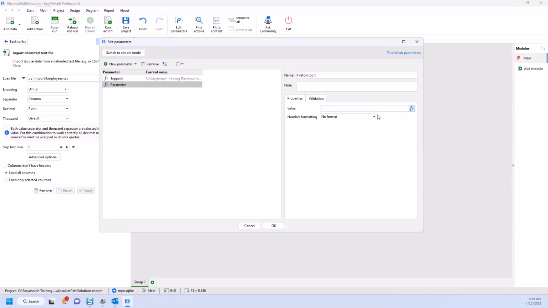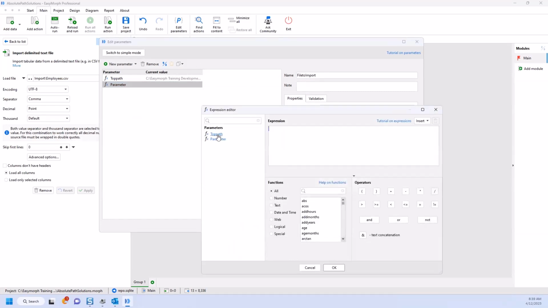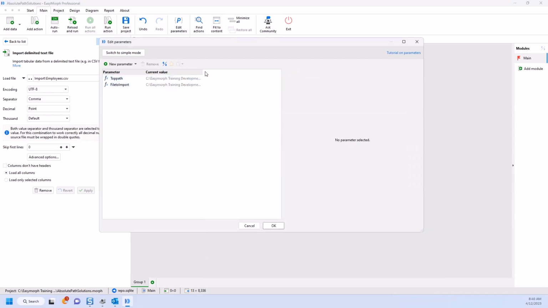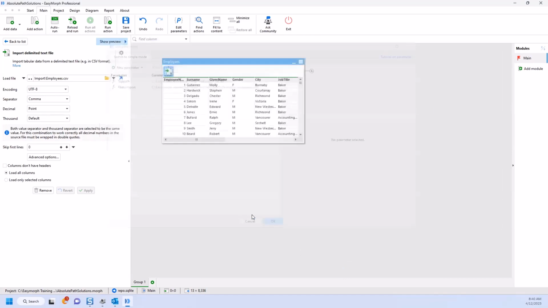And I click on the FX. The first part that I want to bring up is the top path. So I click on it once. I use the ampersand sign, sorry, I use the double quote backslash, and then where your file is situated, and close it and click OK. If I click away, you will see the path coming up. Let's just make sure. Yep, I click OK.